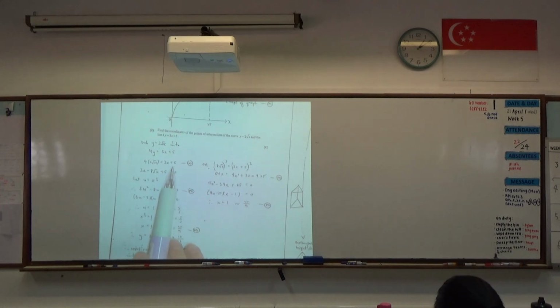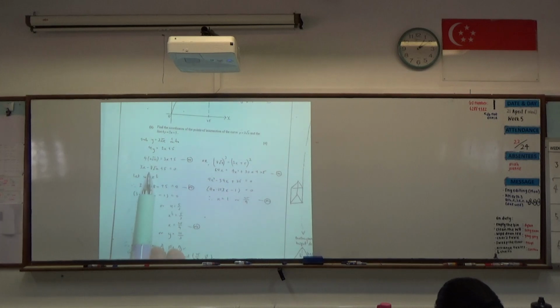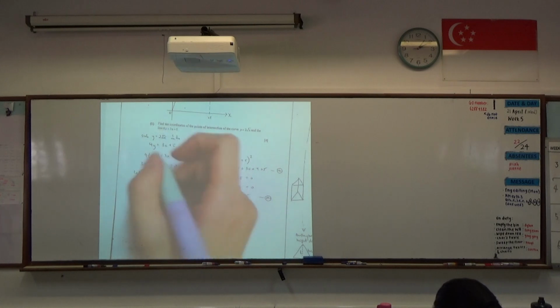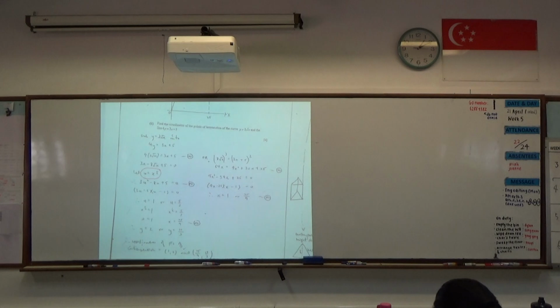Okay, in A maths, usually solving simultaneous is always done by substitution. We very rarely do by elimination. So then we will get this. The key concept is to let u equals to x to the power of half. Then it will be easier, so that you can get a quadratic. So this will be the key method over here.